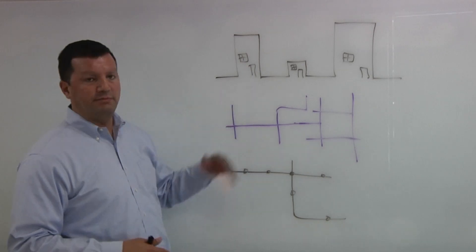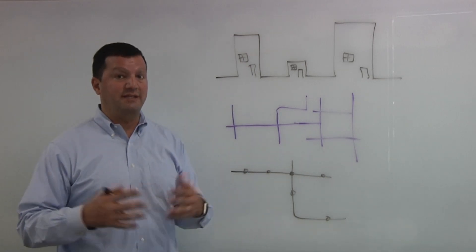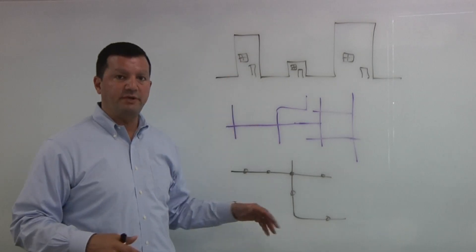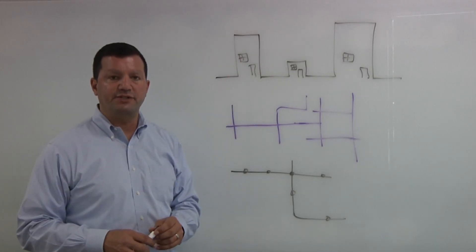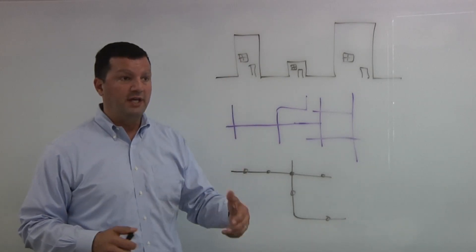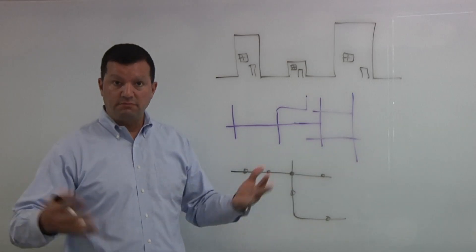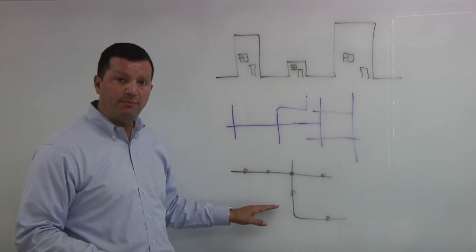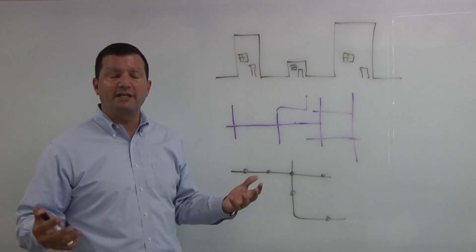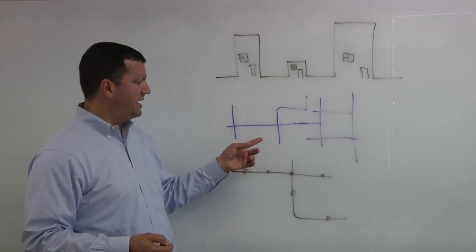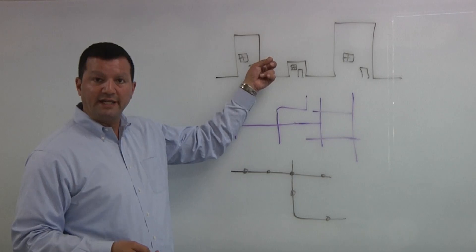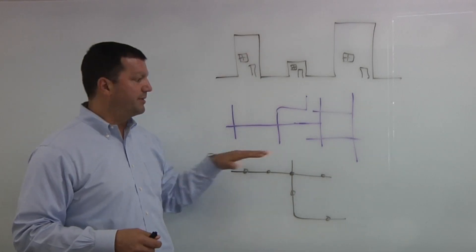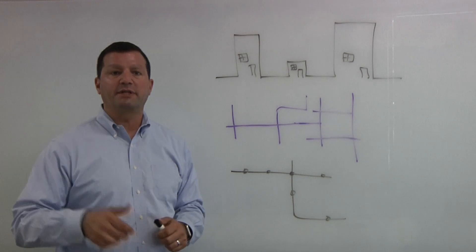Each one of these could be a layer of exactly the same city, the same virtual twin. But I need to connect these three very different layers and different data structures to one ground truth. The real city is, in reality, one city. And the roads and the buildings and the subways, they all need to connect somehow to that reality. You can't have a road on your street map go through a building in your topography map. So there's got to be some connection between these layers, but they're different for set applications.